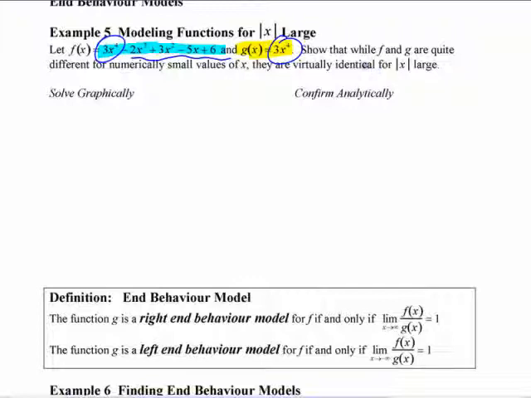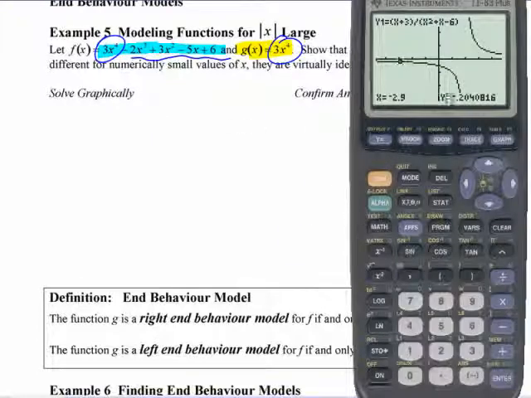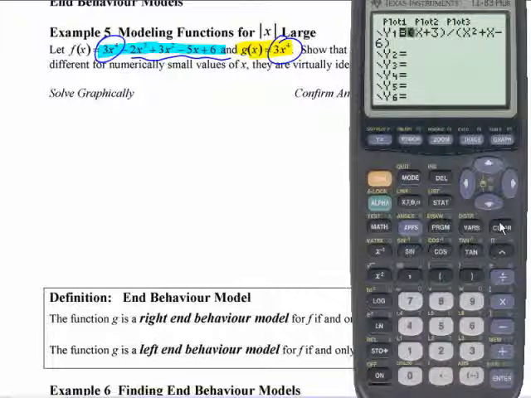What we're going to look at trying to do here is show that for small values of x, they're quite different. But as soon as you make x really large numbers, they're almost identical. It's hard to maybe see it just by looking at the two functions, but maybe think about what happens as you put numbers in there. We're going to use a table first. I know I didn't put solve numerically, but we'll look at it numerically here, which means making a table. So putting those two functions in.